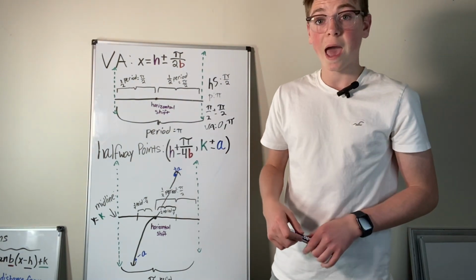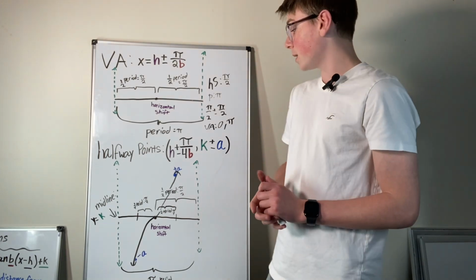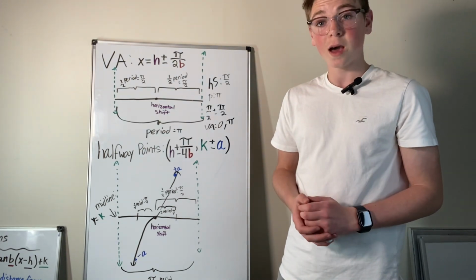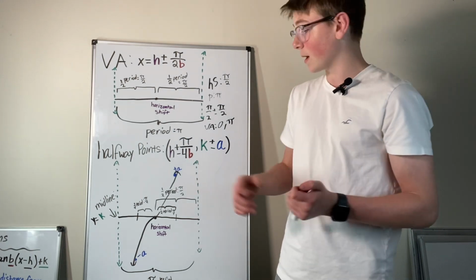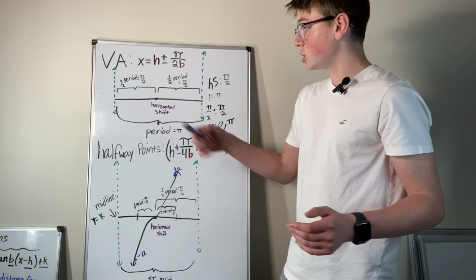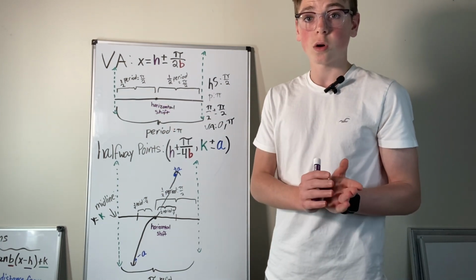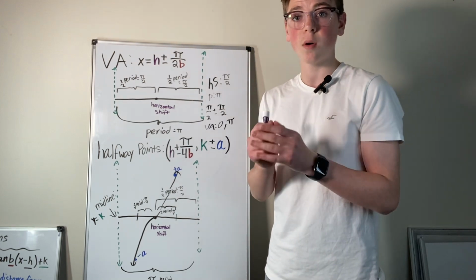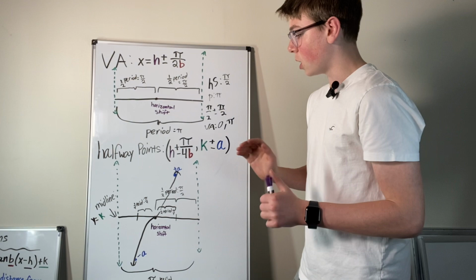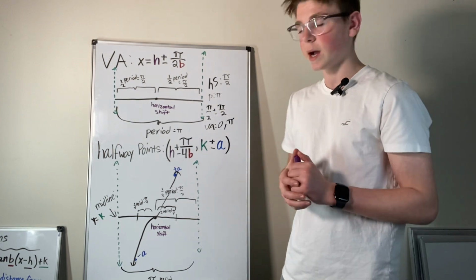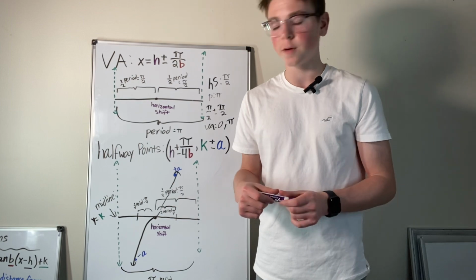Now let's talk halfway points. Our equation is h plus or minus pi over 4b, comma, k plus or minus a. Let's start at this x value, h. Again, h is just our middle point between our two asymptotes. That is just your horizontal shift, your starting point that I always plot because it's between the asymptotes, and it's on the midline, plus or minus pi over 4b.